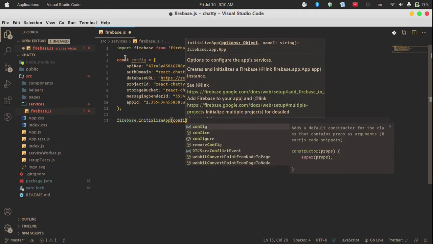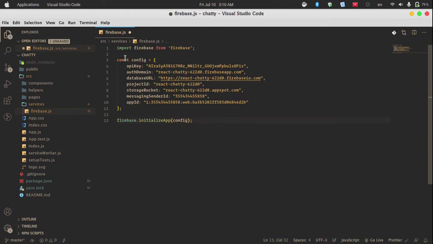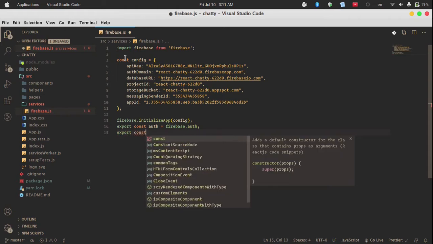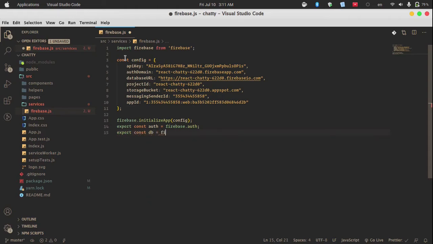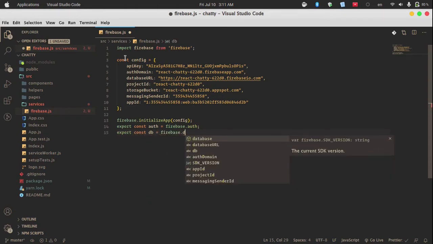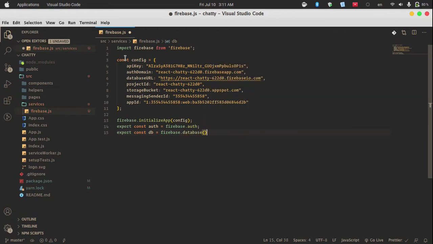Then inside the parentheses we are going to use this config, and after that we are going to export const auth equal to firebase.auth, and in the next line we are going to export another, that is db equals firebase.database.